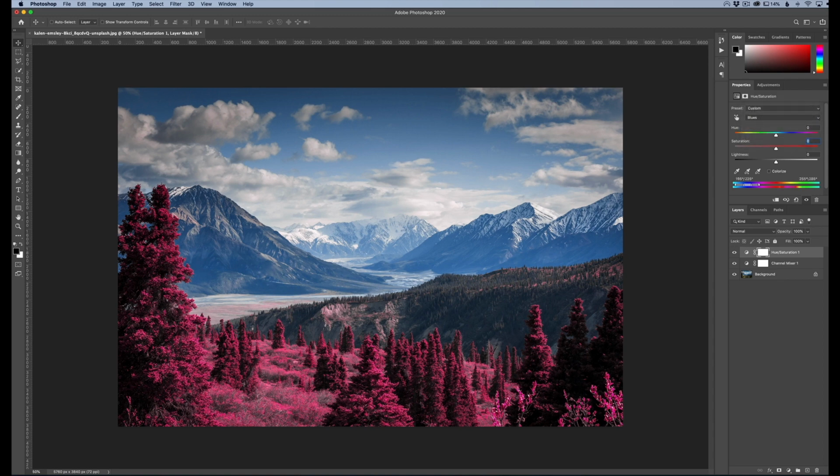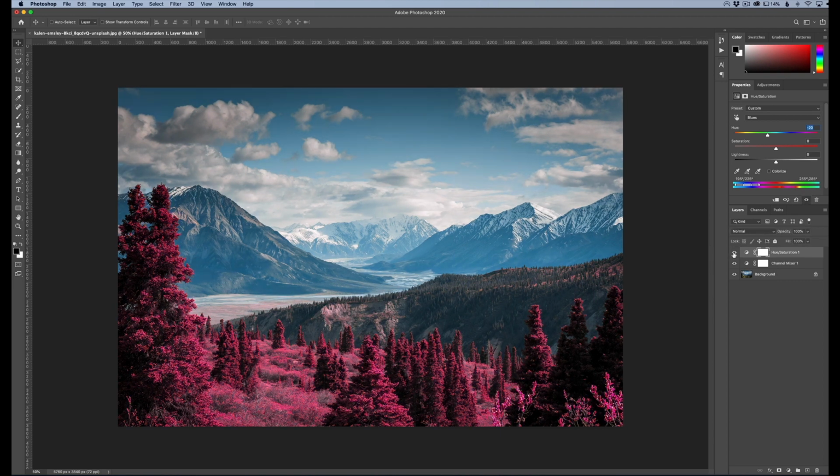Then we're going to go to our blues. So we're going to change our output to blues. And here the only slider we're really going to pay attention to is the hue, and we're going to do negative 10. That's just going to change it up a little bit. We can go a little bit darker with it, a little more on the teal side if we wanted to, which I might actually do. I might change that up and do negative 20. So you can play with it, but you can probably start out at negative 10 and then move it from there. And that is basically the infrared look.